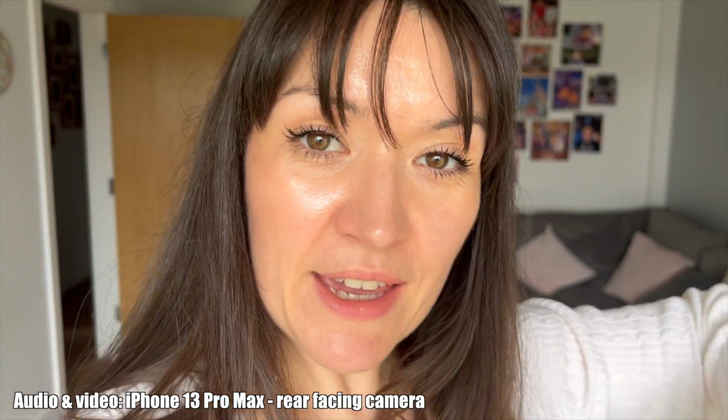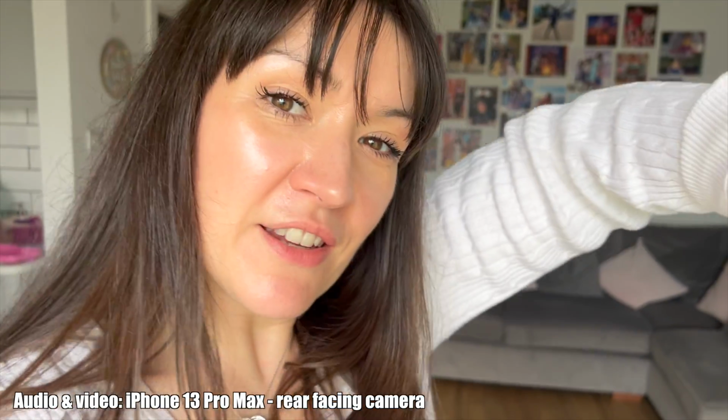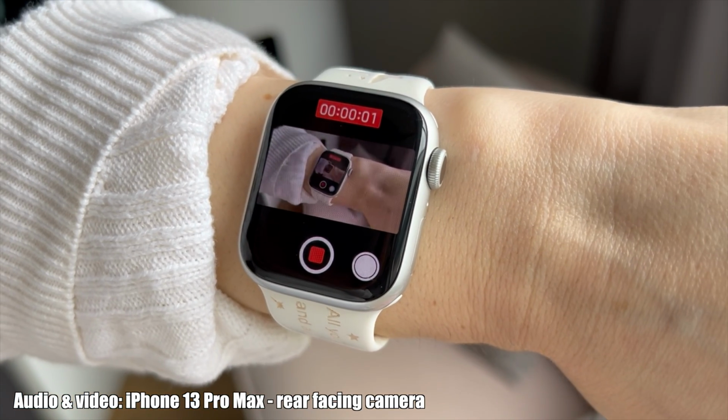Does that make sense? Okay, now let's have a look at the rear-facing camera, which is better. So I'm now using the rear camera on my iPhone, and I am checking that I'm in shot by using the viewfinder under the camera remote section on my Apple Watch. So you should find that the picture is better than the front-facing camera.